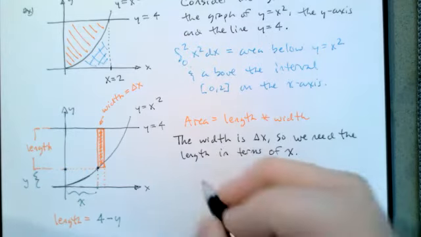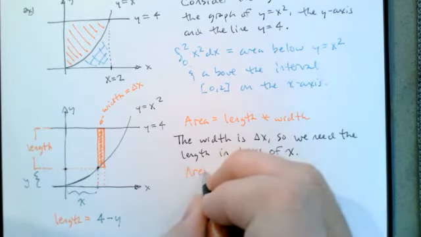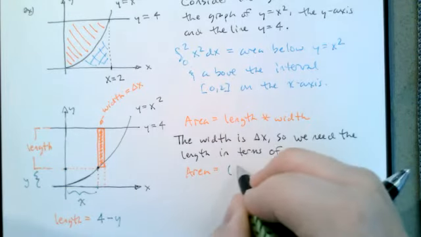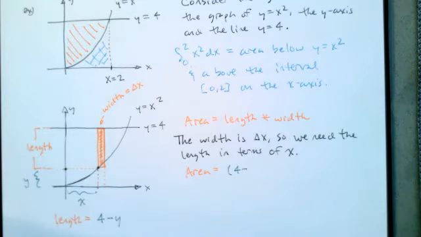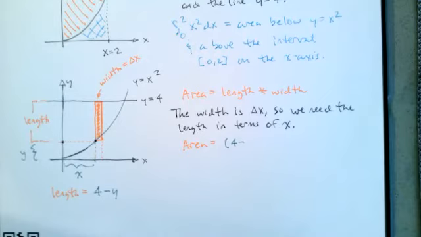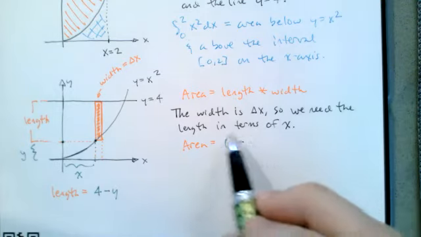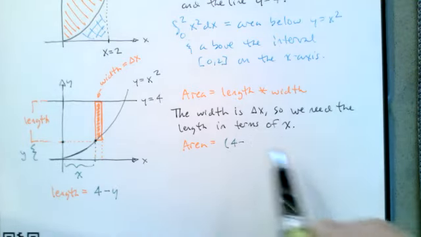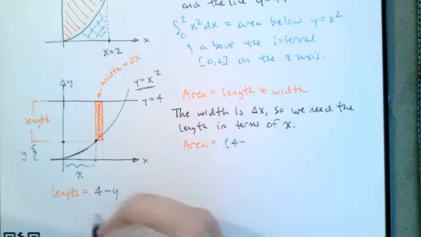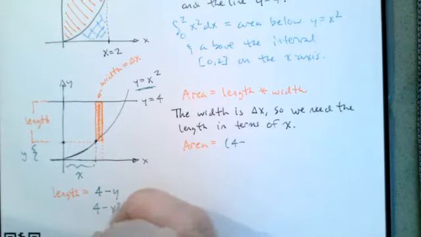So the area of that slice is now the length, which is 4 minus y. Oh, sorry, 4 minus x. Oh no, 4 minus y, sorry. I just didn't finish talking about the length. I don't know if this is a more coffee problem or a less coffee problem, but I know what solution I'm going to apply. So the length is 4 minus y, and this is no good. I just saw up here, the length has to be in terms of x, but we have this connection, y equals x squared. So I can write the length as 4 minus x squared.